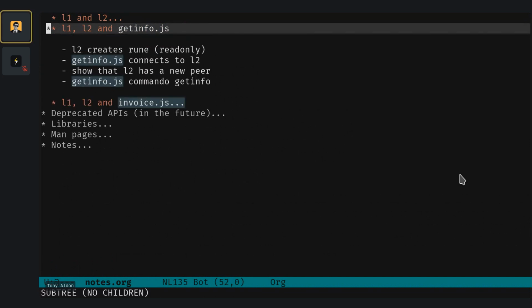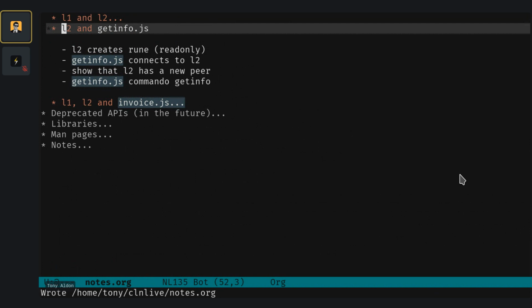Okay, we did the preparatory part, and now let's write a little command line application that will just do a getinfo on Node.js. What we are going to do now, at that point I should have put just L2, because we don't care about L1 anymore, and we are going to use it in the next part.